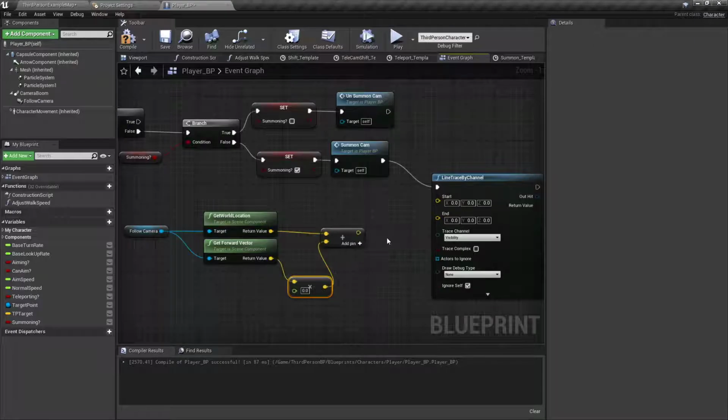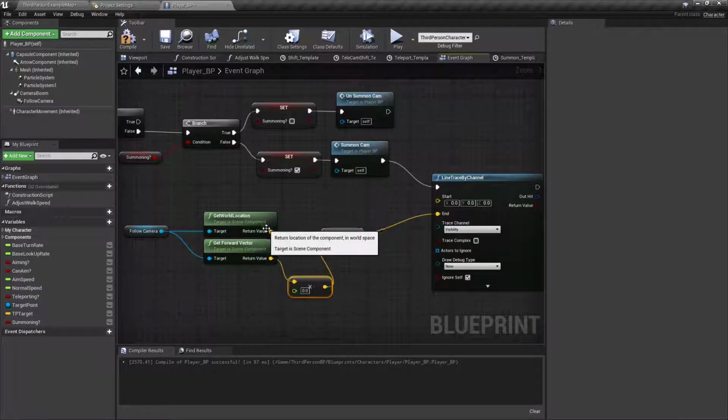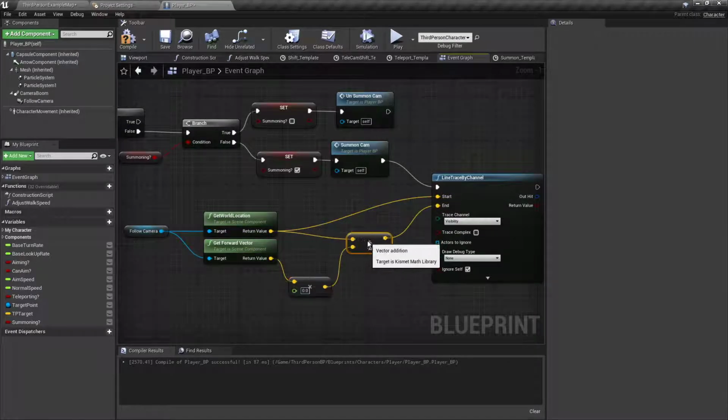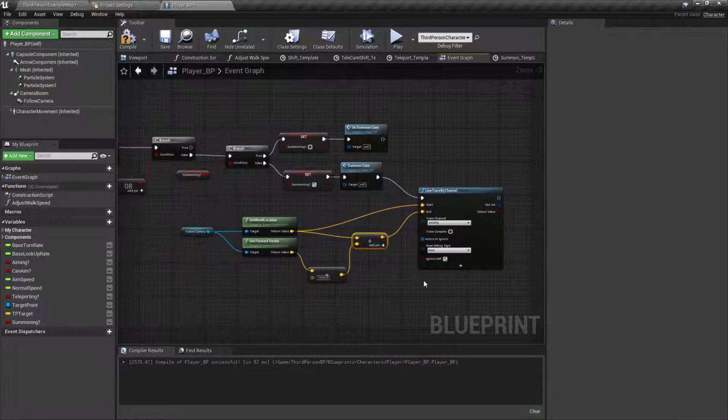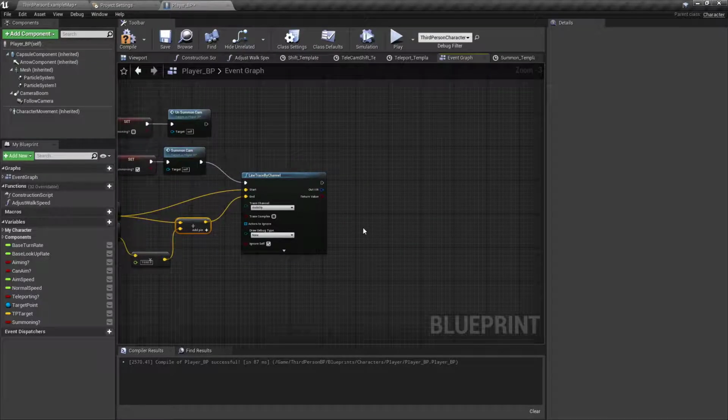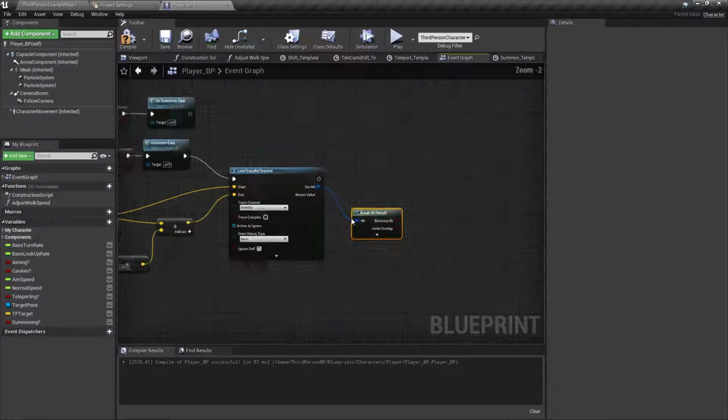So we'll hook this to the end, and then the world location as the start. I think the value I used last time was about 1500, so that gives it a nice, fairly close by.